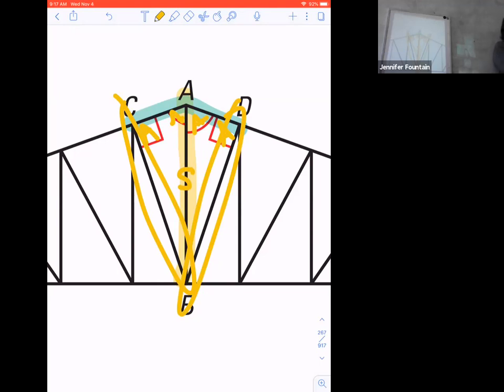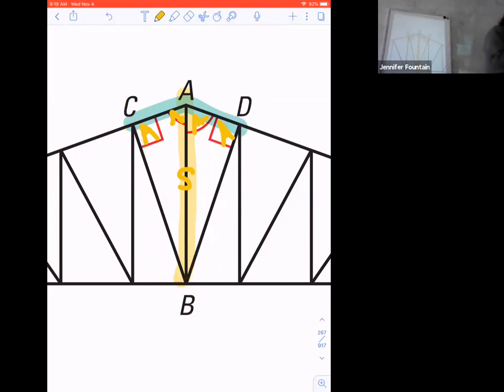So remember, we talked about because those are bisectors, then I know that, remember we just talked about the perpendicular bisector theorem, which says that if we have a point that's on the bisector, then it's going to be equidistant. So if B is on this bisector, then I know that from B to C is going to be the same distance as B to D, because B is on this bisector line.